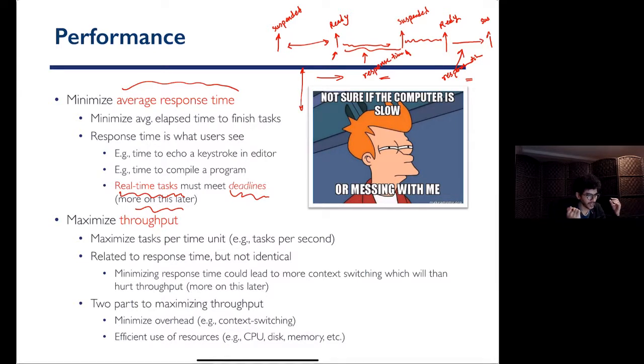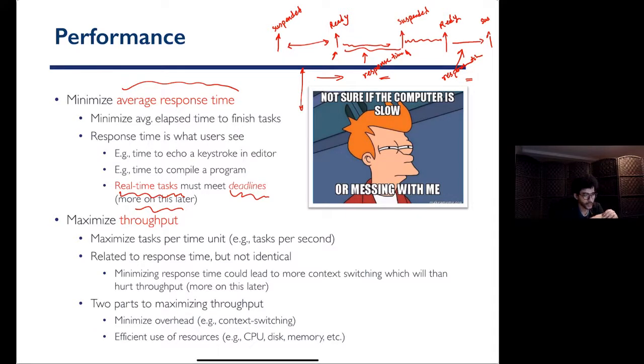If your tasks have a bunch of CPU bursts, then you can say how many CPU bursts you serviced in a given time period. So depending on how you define the unit of work, then you can say how many units of work finished in a specific time frame. And that gives you throughput.